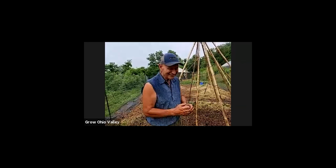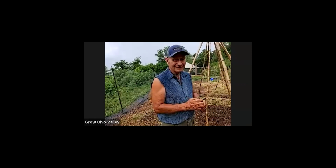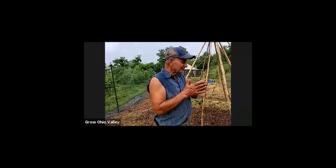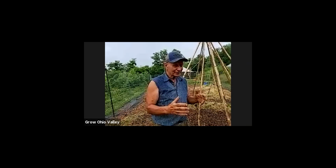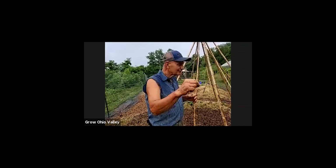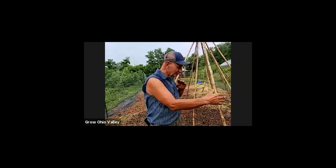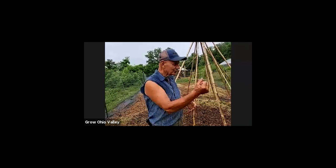One last thing before we move on from mulch: when would you advise applying mulch, at what point in the growing process? That's a really good question. In the springtime, if you want a really early start, you plant things that like cold weather, like peas, lettuce and spinach. So you work up some ground, but not wet. Don't work soil when it's wet, because you ruin it.